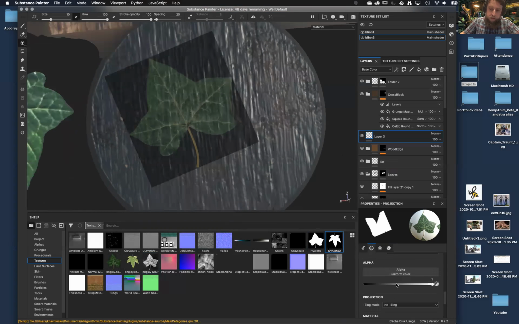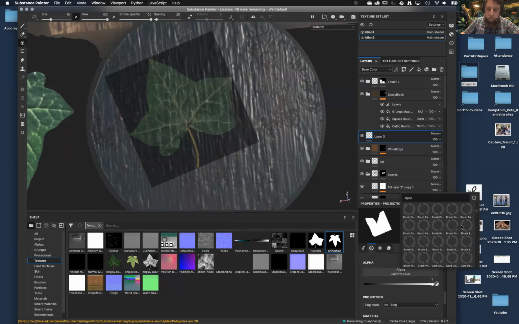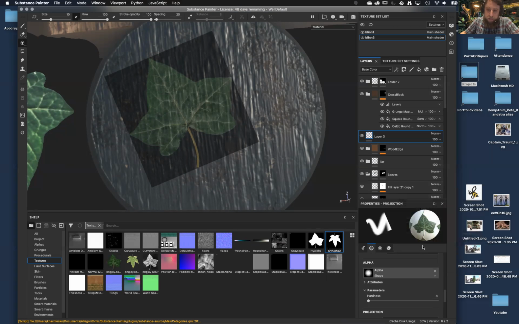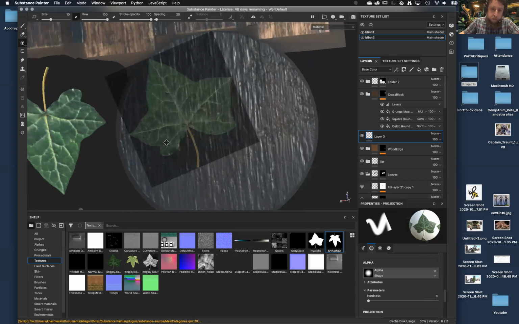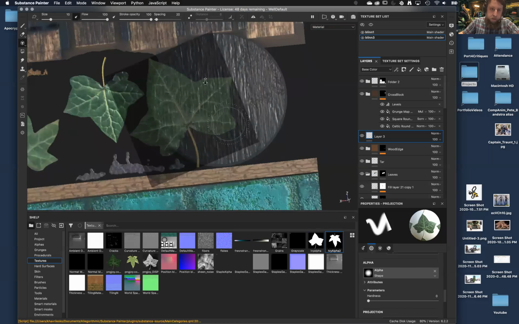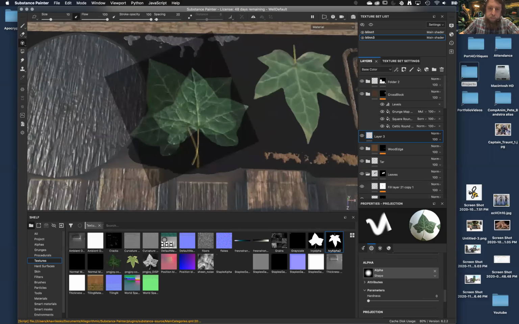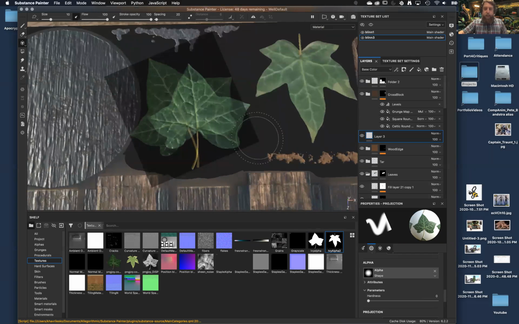Anyways, but yeah, that's how that's gonna work. And that's only gonna be the alpha of my brush. It's not gonna be the alpha of projection. So yeah, it's stuck in place there. You're going to want to use stuff that already has an alpha to it, basically. Just like my leaf here, it already has an alpha. If you want to paint something that doesn't interfere with everything else, then you're going to need to do that. But that's what I was getting at here with this paint layer.